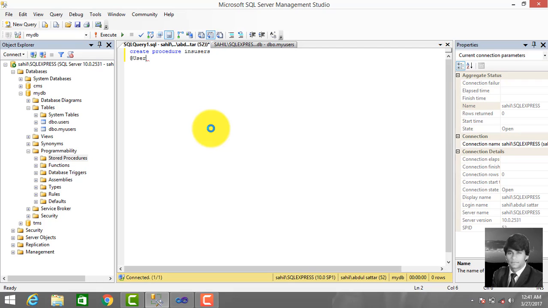So username, varchar 50, and password, varchar also 50 characters.